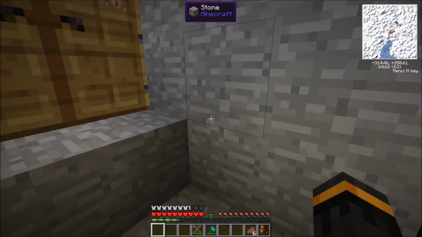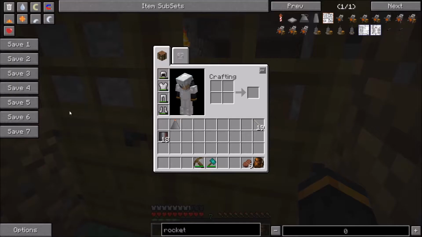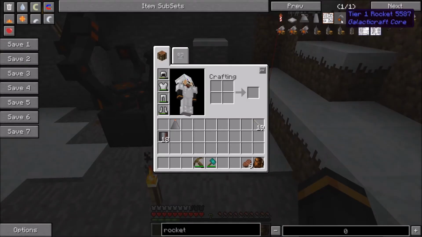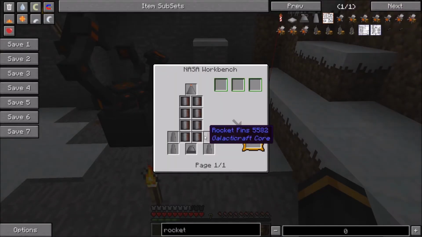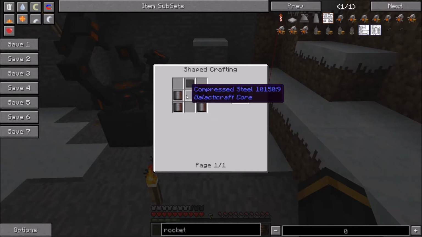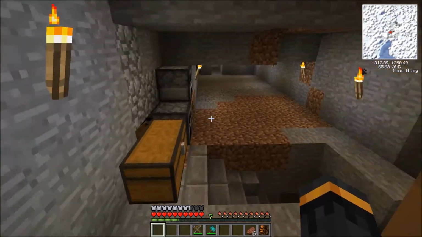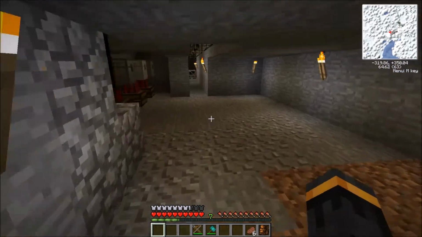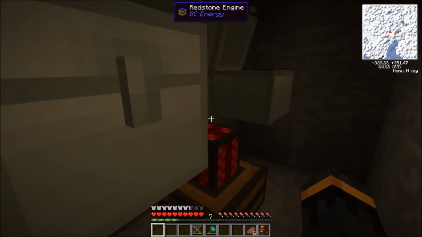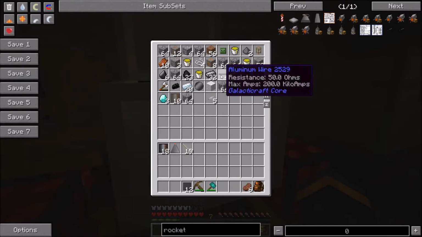Not these, though. Now we need to figure out how to make a few more things. There's a few more things I need to learn how to make for the rocket. So, if we go into here, we need to learn how to make rocket fins. So, rocket fins take 4 heavy-duty plates and 4 compressed steel. Now, I think I have some compressed steel left over. If I do, that is going to be amazing, but, man, this is going to take a whole lot of heavy-duty stuff. There's more things in here. Yes, compressed steel. There we go. We have the compressed steel.